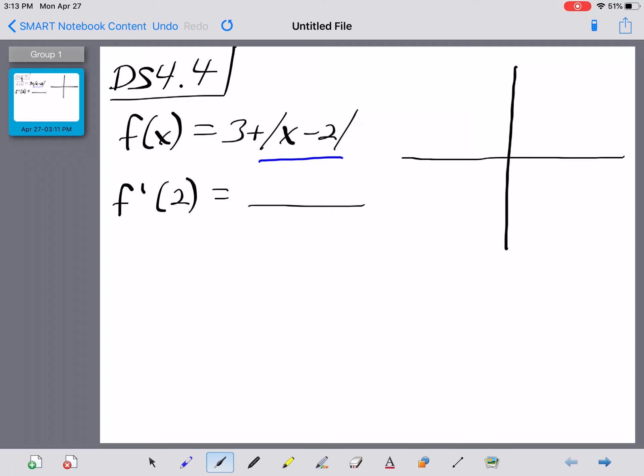So I think probably the best thing to do is to try to do this one graphically here. So if we think about this equation right over here, 3 plus the absolute value of x minus 2, and we tried to graph this, thinking about our h and our k, our vertex here would be at the ordered pair of 2, 3. And now that I see that, I think I know the answer to this question already.